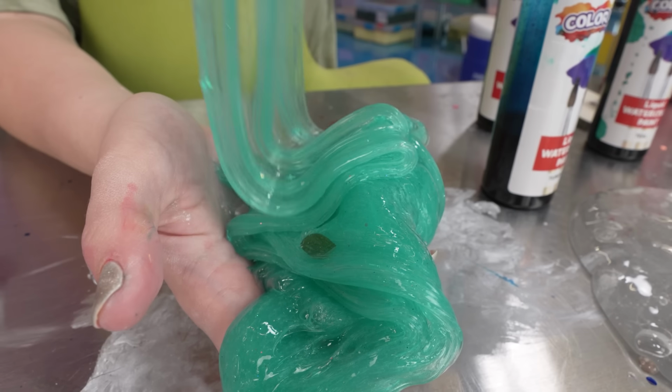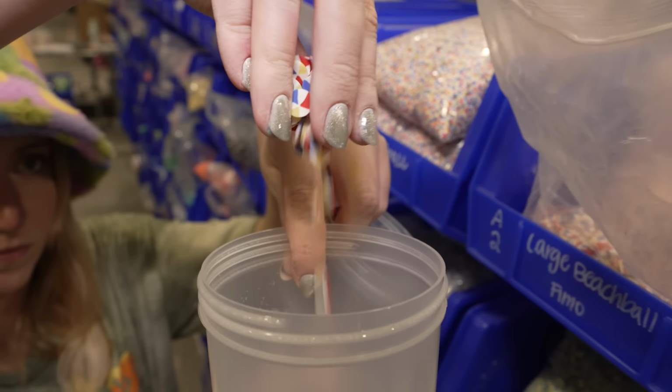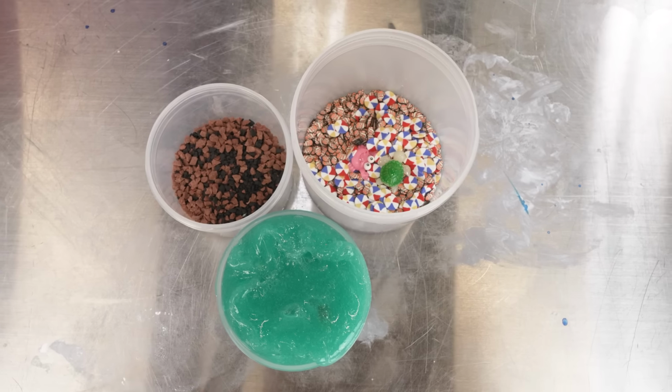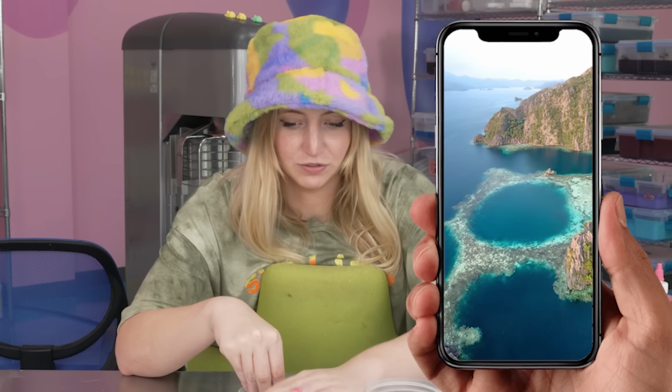I'm gonna look up some pictures of lagoons and then we're gonna theme this slime. From the extensive research that I was doing on my phone a second ago, looking up pictures of lagoons, I think that the color is great.